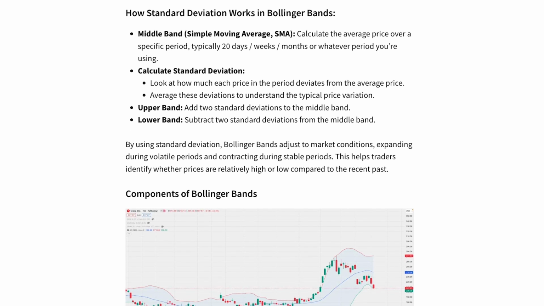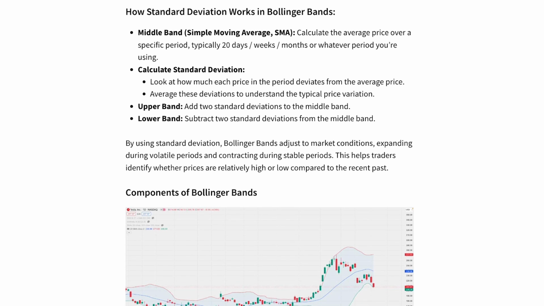that when you use these standard deviations for the Bollinger Band, the bands adjust to market conditions, expanding during volatile periods and contracting during stable periods. So as the prices in that moving average vary a lot and there's a lot of volatility, the bands are going to expand. And then, when there is less volatility and things are a little bit boring, you will see the bands compress or get closer to the simple moving average.